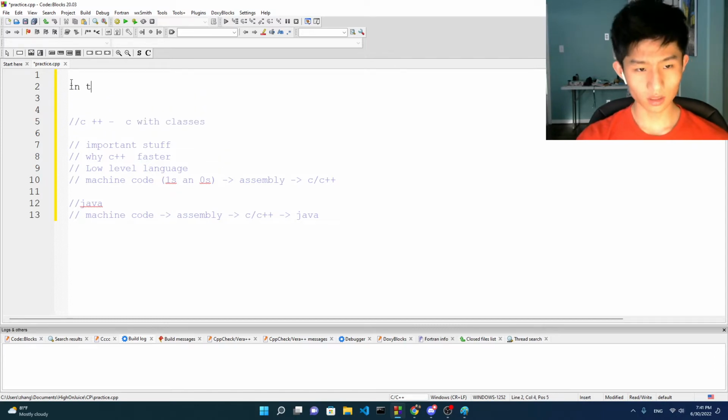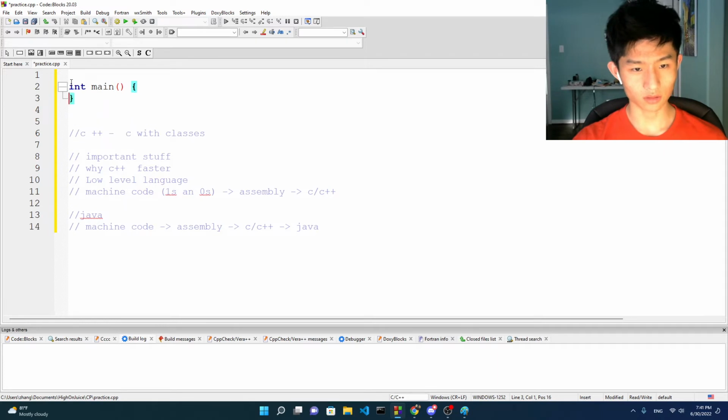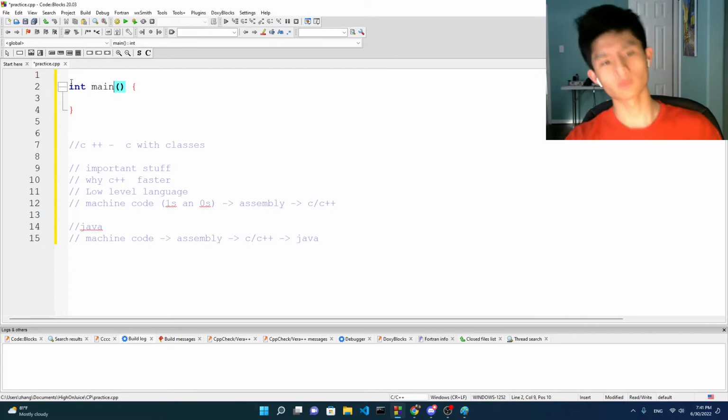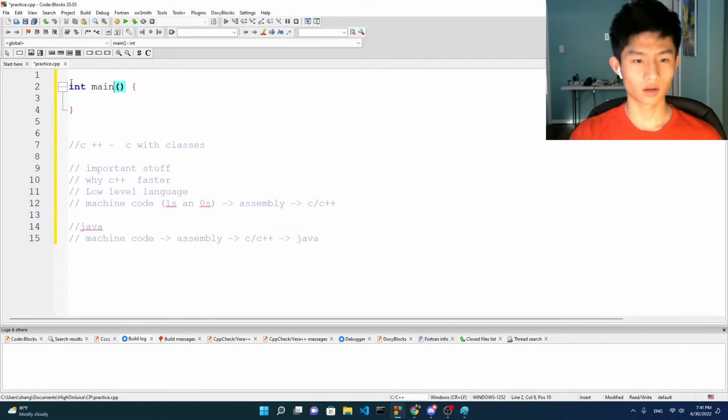But you only need one function, and that is the main function. Just like in Java, where there's public static void main, we have a main function. It's in the form of a function, okay? And it also returns int.